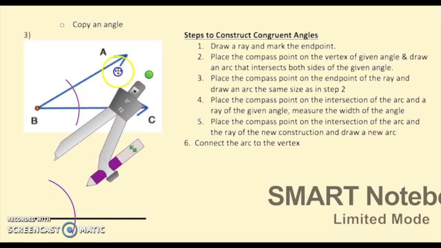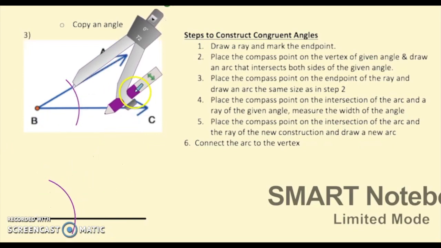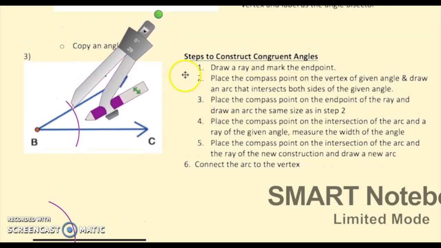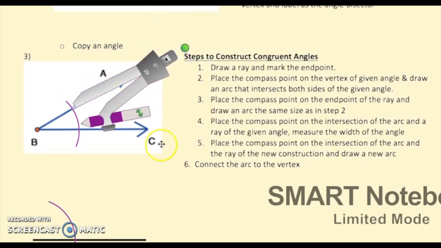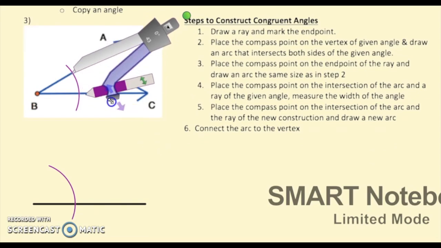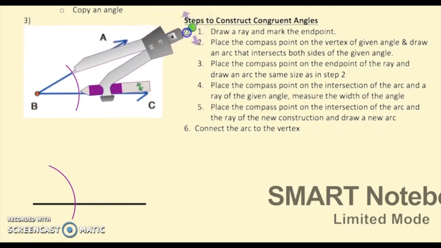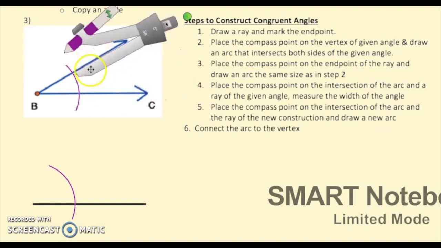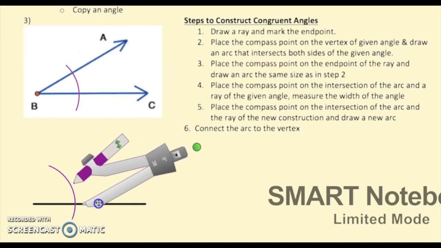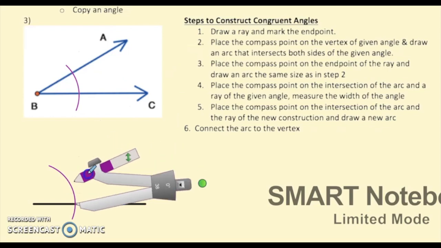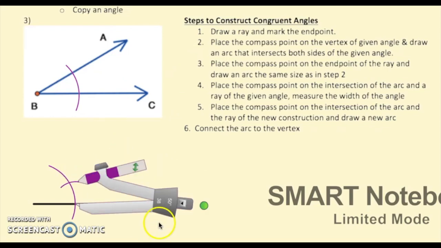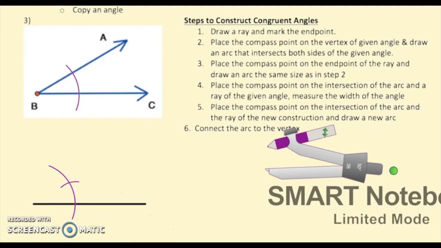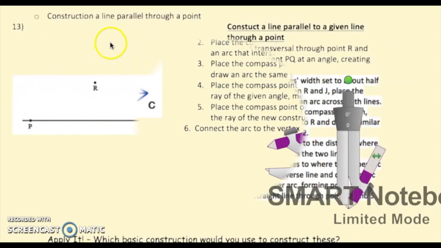From there, we're going to use those two intersection points to measure how far open our angle is. So, using your compass, measure from one intersection point to the other. This might take a little adjusting. And then we're going to slide that down to the intersection point that we already have. So, taking that, sliding it down, and drawing another arc. That tells me exactly how far open I want my angle. And then I can use a ray and connect the end of my segment that I started with to that intersection point, and that will be a congruent angle.